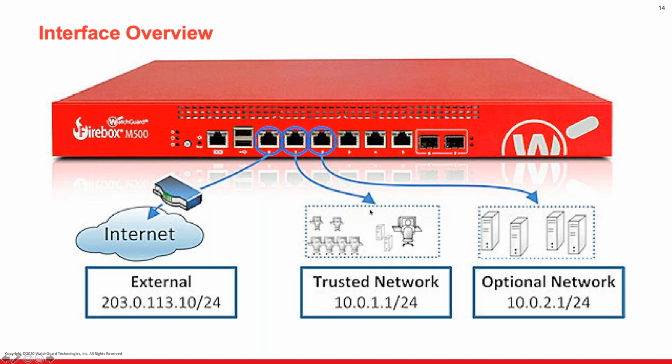Now, some of you might have smaller networks where you don't have a trusted network, and you want more than one of these network ports to be part of trusted networks. So what you can do is create a bridge, and that's going to essentially be a switch between these. So 3 of these can now be a part of trusted networks. Typically we see these in smaller networks where they don't necessarily have a switch. So in this scenario, we would come out of port 1, and we would go into a switch, and that would serve up my trusted network as an optional network.